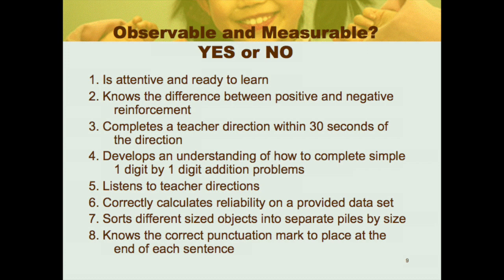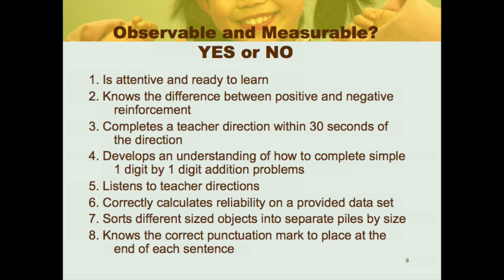Number 3. Yes, this clearly defines what counts as following teacher's directions. Adding a specific time interval makes it even better and more specific. Number 4. No. What does developing an understanding look like? You could say something like correctly calculates 10 simple 1-digit by 1-digit addition problems with 90% accuracy.